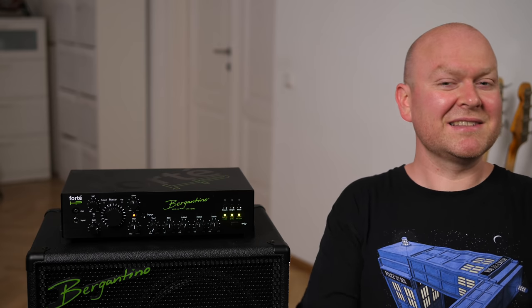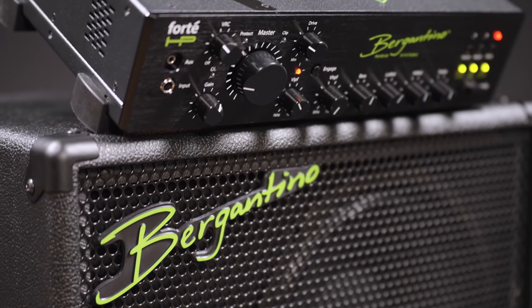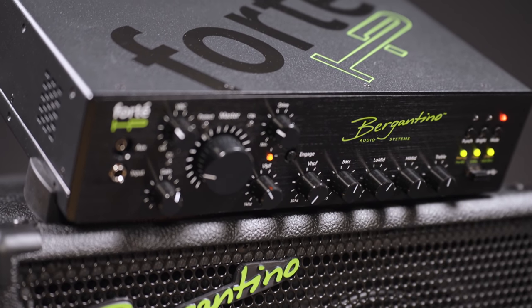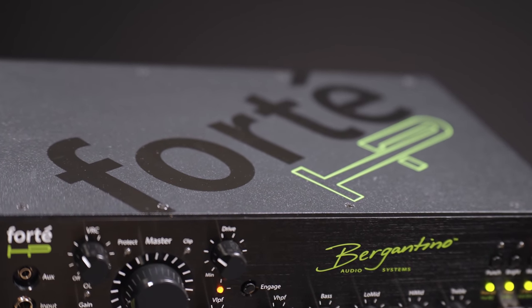When it comes to amps, I'm a minimalist and the Fortè D with its few controls is just exactly in my ballpark. But after fiddling around with this one for a few weeks, now I've come to realize I would personally much rather prefer this chameleon that can become anything.